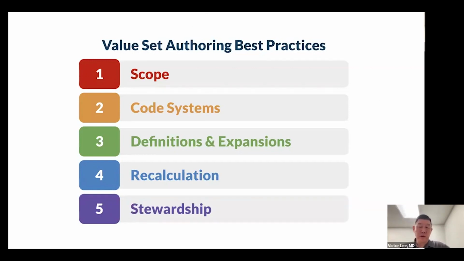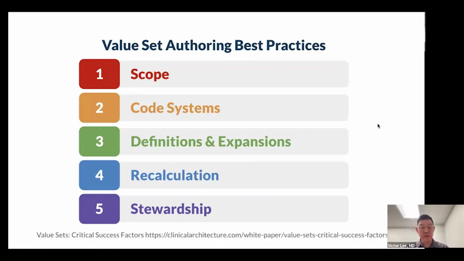And so how do we define how input is received from the community? What is our update cycle? And all the things around the lifecycle management. So thinking about the stewardship is also very important. And then finally, there's a link at the bottom if you just advance one more time. If you want to learn a little bit more, there's a white paper that addresses these 5 different things in a little bit more detail. And with that, I will turn it over to Raymond.